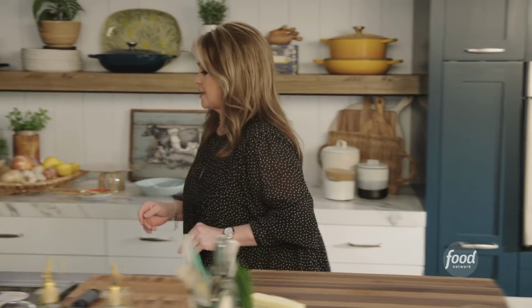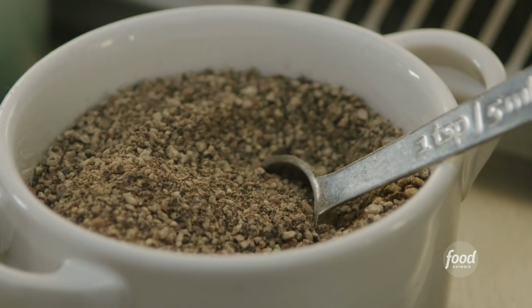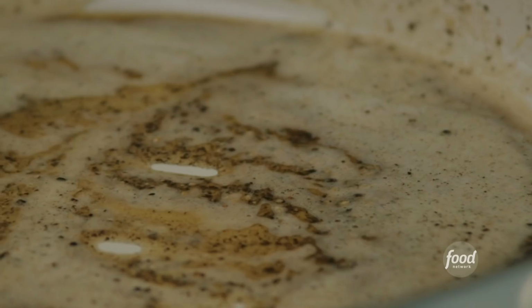Let's get that pot started, getting it nice and hot. I'm gonna get some butter in there. We want 4 tablespoons. I want to toast some pepper in here. So we want 2.5 teaspoons of freshly ground black pepper. I wish you could smell this. It smells so full and beautiful.